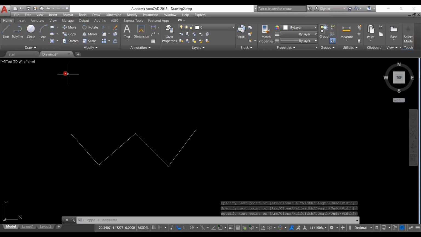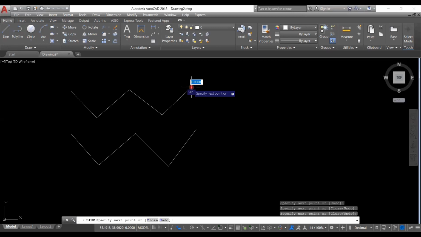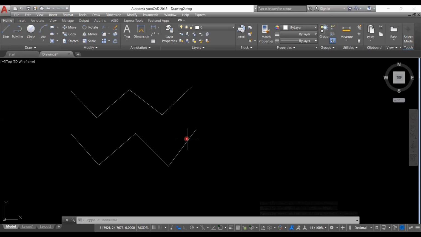To discuss the difference between line and polyline, again I'll draw few lines. The basic difference between these two is that if you click on the polyline, the entire line is selected. If you select a line, only that specific section will be selected. This will be one of the reasons why you choose to use polyline. You can easily move and copy polyline as a unit. This is an advantage of using polylines instead of using lines.